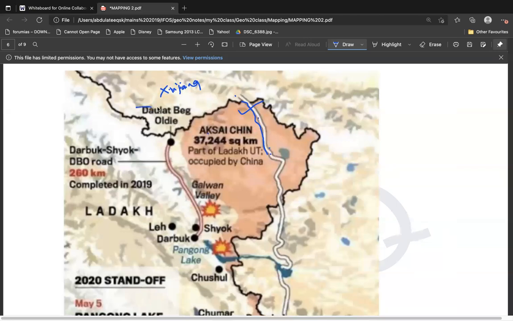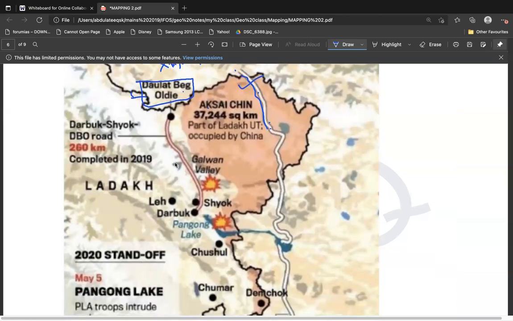Now see, in the same way, India is also constructing the Daulat Beg Oldi Highway, that is connecting the Darbuk area to the Daulat Beg area. This is a 260-kilometer long highway. By the time we completed the highway, China got nervous. They said, this is the LAC line, how can you construct the highway? Then India asked, you have constructed such a huge highway, we have constructed a small highway. We are also constructing this highway in the Indian province.